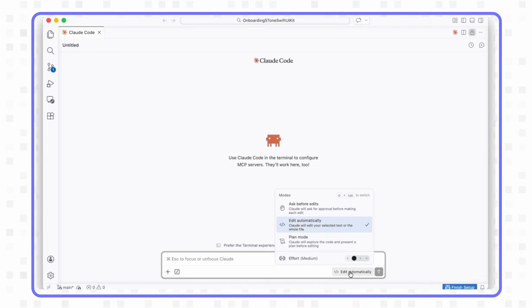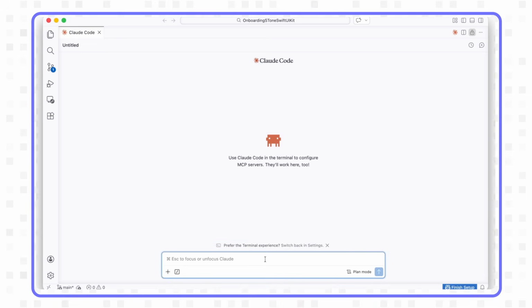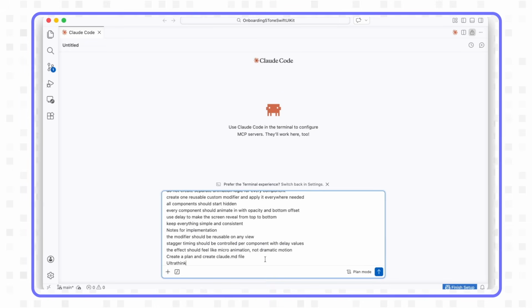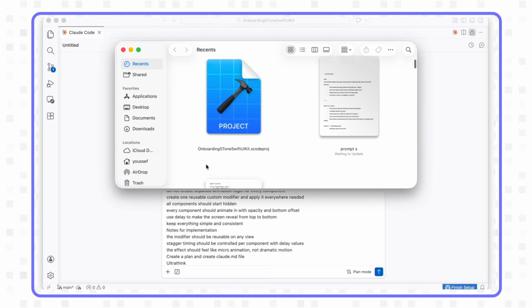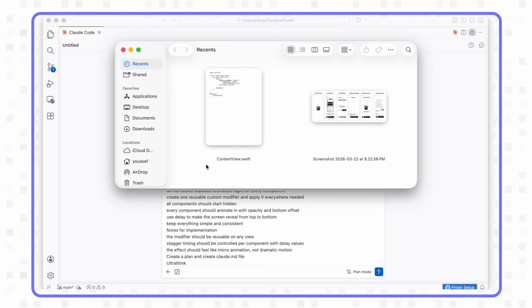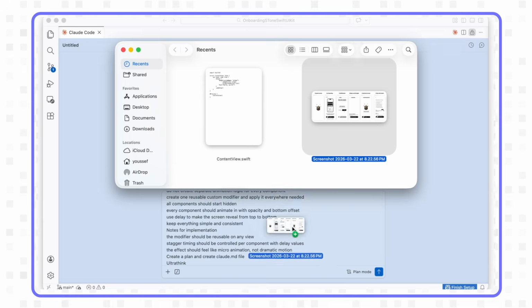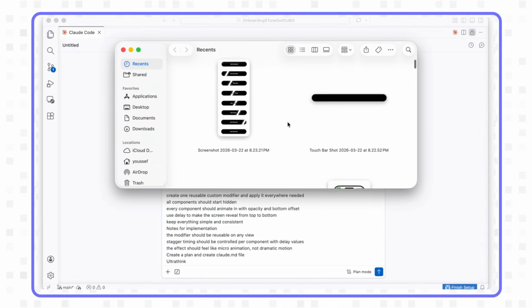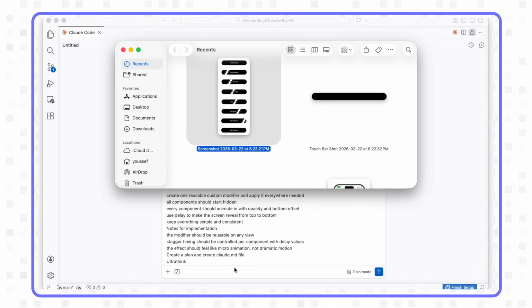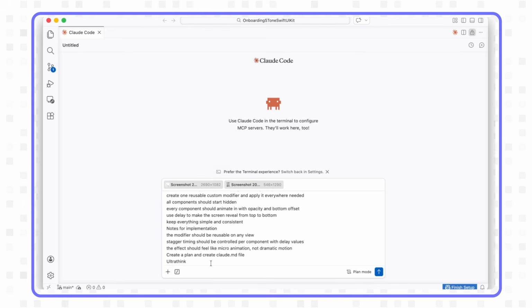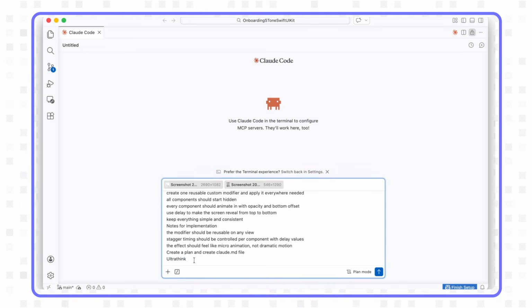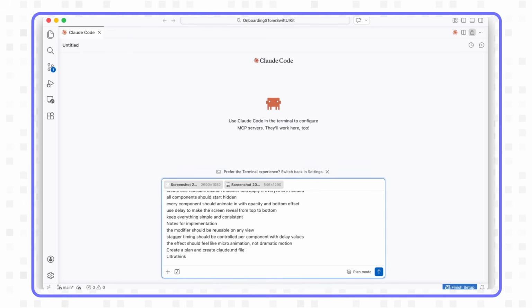Okay, so now I already have my prompt ready, and in this prompt I described everything on each screen, every element, every detail, everything. And the reason I do this is really important, because sometimes when you just give AI a screenshot, it starts guessing. It might add things that don't exist in your design, or it might remove something that should be there. So to avoid that, we describe everything ourselves. We tell the AI exactly what is on each screen. That way, there are no surprises. The screenshot shows it, and the prompt explains it. Now, the AI has no excuse to get it wrong.